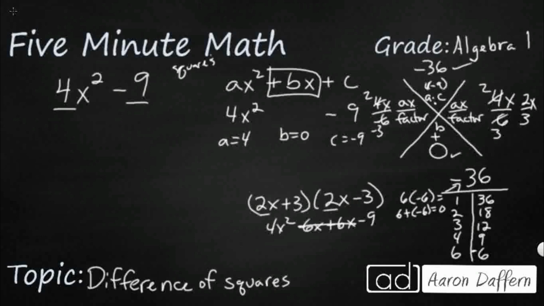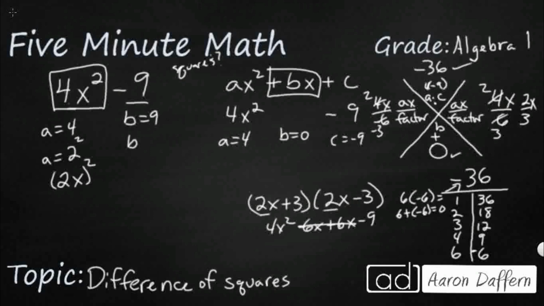Well, take a look at our a term. A term equals 4. A term can also be viewed as a square, 2 squared. So if I want to think of it as a whole unit here, this whole thing, I could say this is really 2x squared, because the 2 squared makes 4, the x squared makes x squared. And I could think of the same thing right over here. If this is my b term, b equals 9. So I could really think of it as 3 squared. So what I have here is 2x, and the whole thing is squared, minus 3 squared.